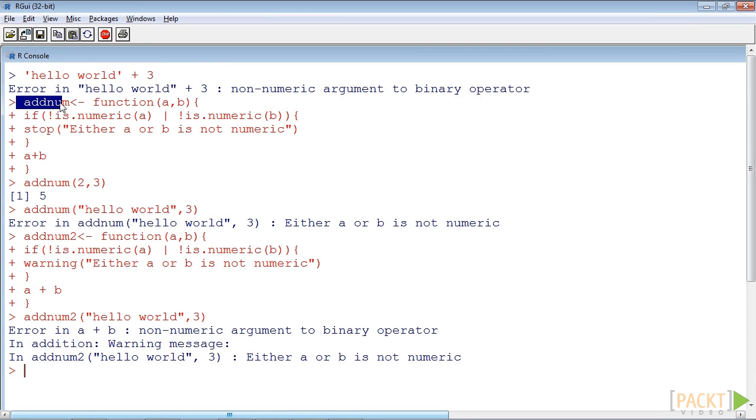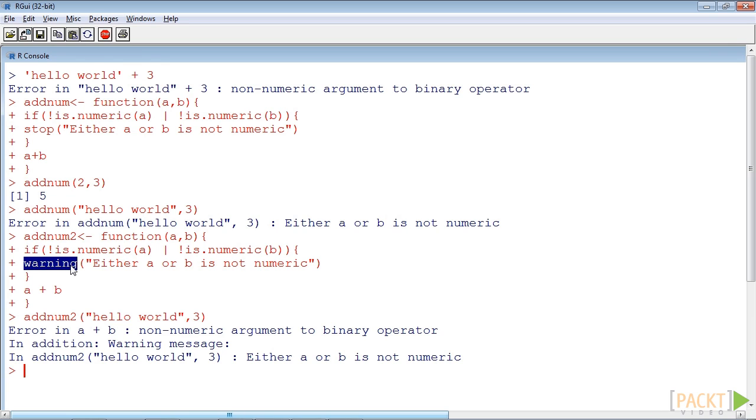Next, we create a function named addNum, which is designed to return the addition of two arguments. However, sometimes you will pass an unexpected type of input, for example a string, into a function. For this condition, we can add an argument type check condition before the return statement. If none of the input data types is numeric, the stop function will print an error message quoted in the stop function.